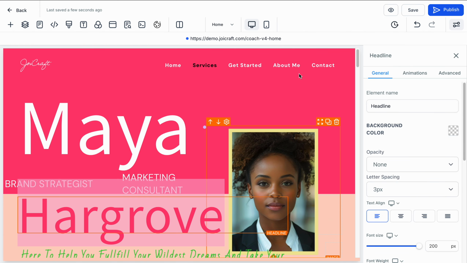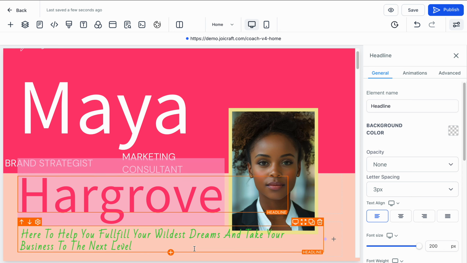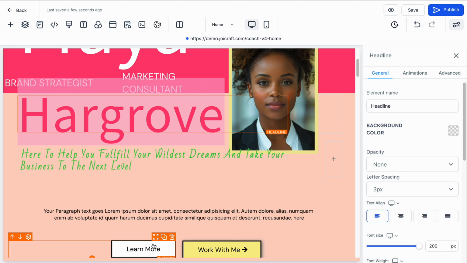But also, another thing I would suggest is that when you download the template, make sure that you duplicate it, and then you'll always have a version to come back to. So if you need to make edits or start from scratch, you'll be able to do that. But the biggest thing here is being able to edit these different layers as they are layered on top of each other. Now, right now, it's really not too bad.